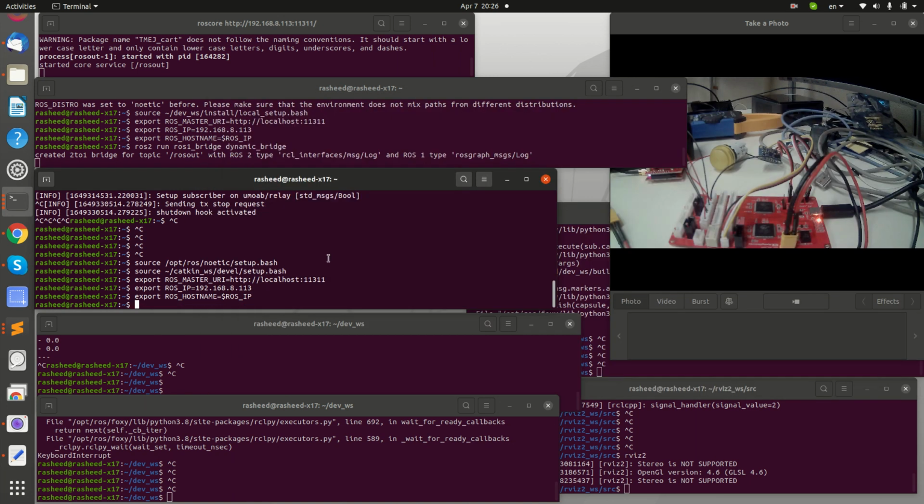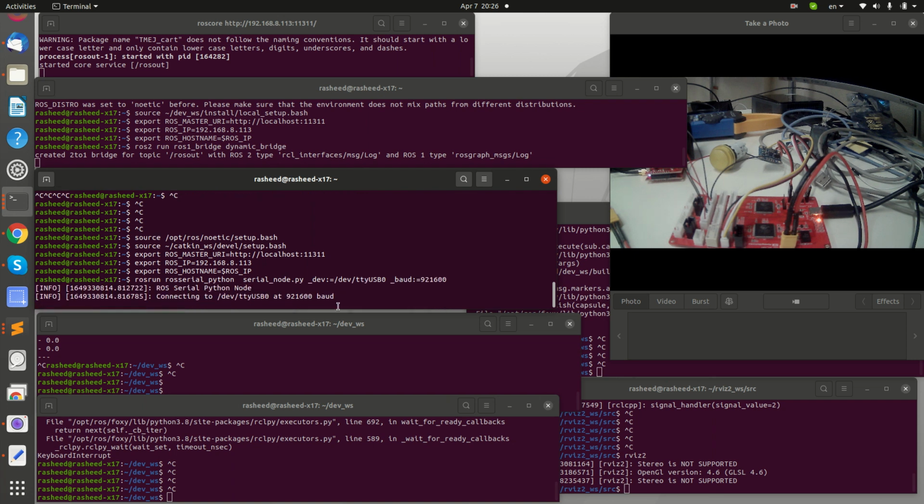On this third terminal, we're going to run rosserial_python, which is the rosserial Python package from ROS1. The UMOAB is using /dev/ttyUSB0 with the baud rate of 921600. So I just run this.